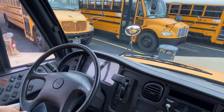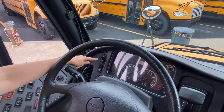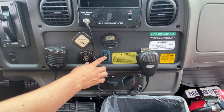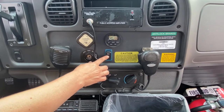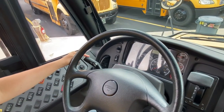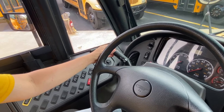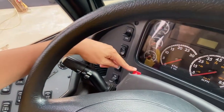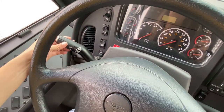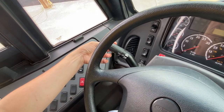We're going to take a look at our headlights. Headlights are located right there. The lamp check on this bus is located over here. You have to push, depress that for an extended period of time. Okay, next we're going to look at our turn signals right there. Pull forward for the high beams. Hazard lights are this red toggle switch behind, and the windshield wipers and washers, again, twist and push the button.